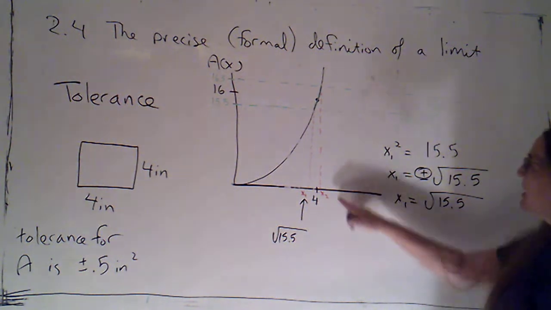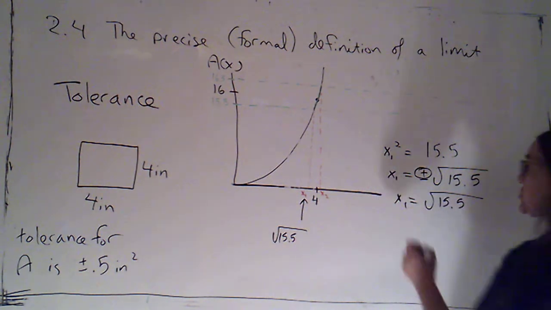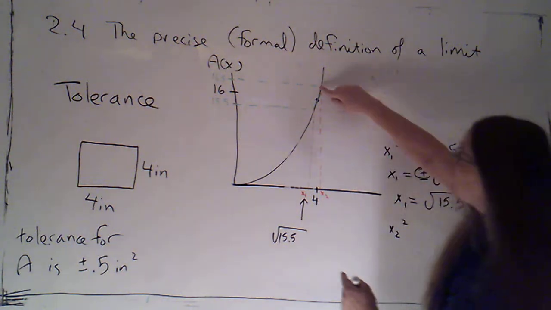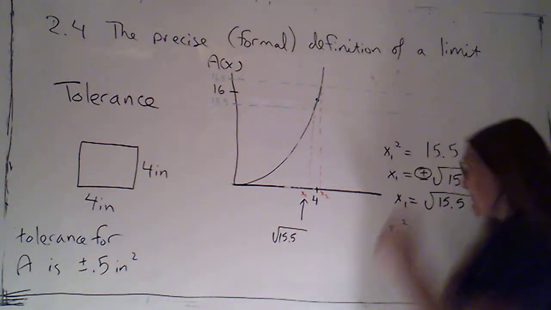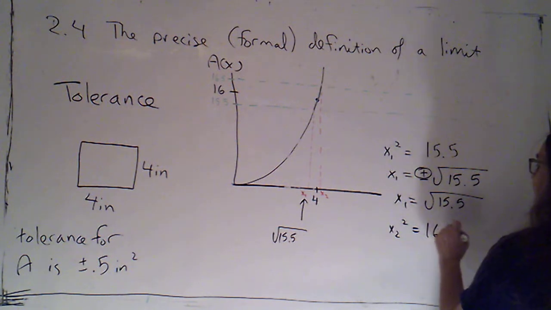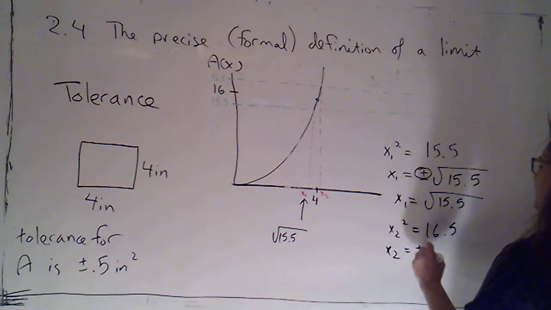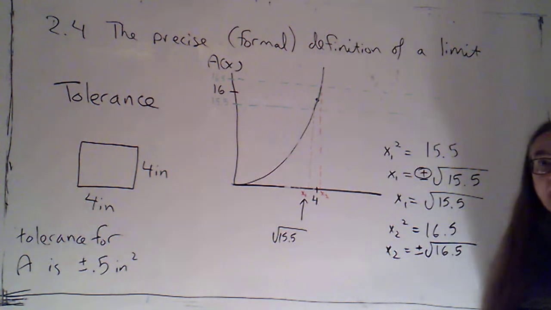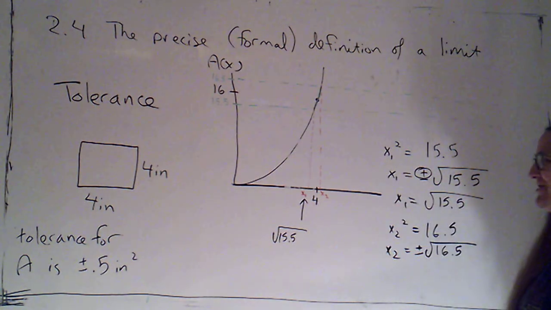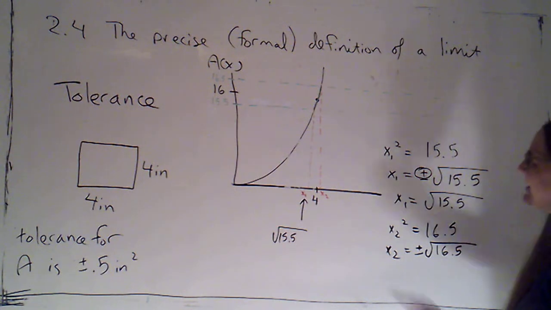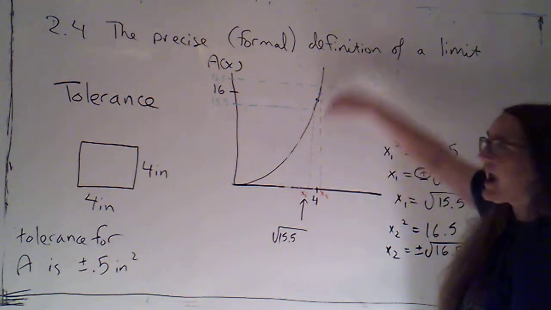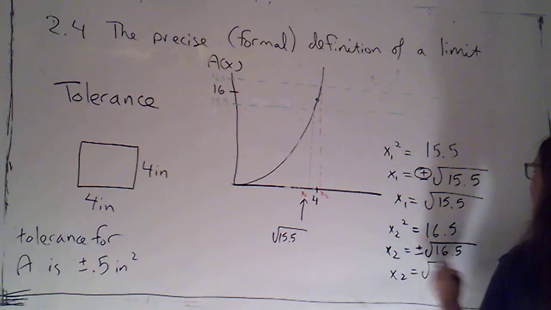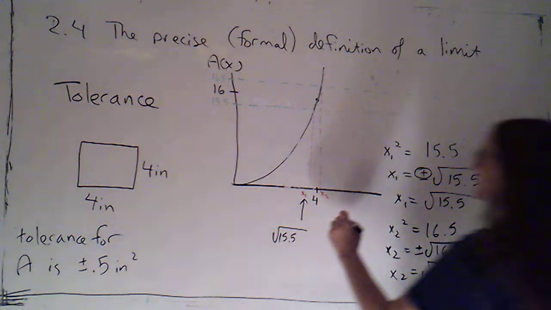Excellent. All right, let's take a look at x2. When I plug that into this area function, that's going to take me to this cap of 16.5. Again, algebraically, I would have two solutions. x2 could be plus or minus root 16.5. For this practical situation where x is a side length and I'm working with just the right side of my parabola, I know that x2 has to be the positive square root of 16.5.